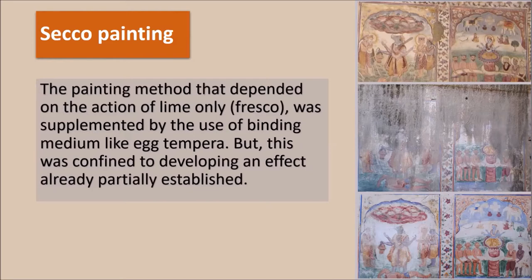So the middle picture on the right is when I went there after so many years. And the bottom picture is after the removal of this vegetation. And I'll explain why I'm talking about all this in the secco painting part. This vegetation was mainly algae, fungi, and a lot of other material, because even the roof of this floor was broken and it was all exposed. It was in ruins.